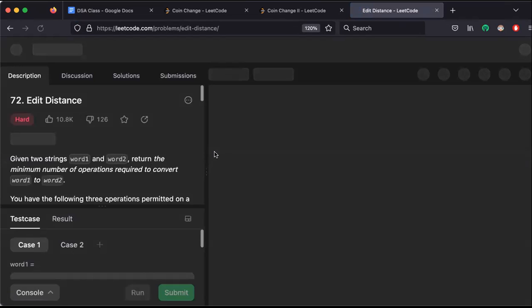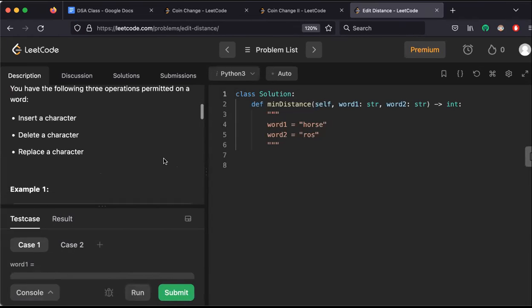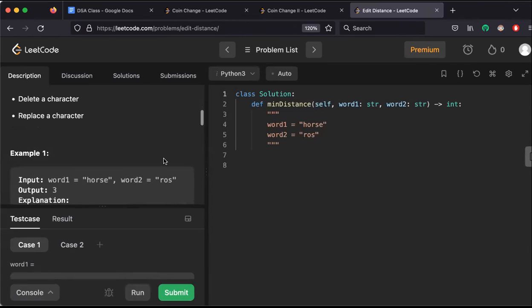This is hard. But read the problem statement and let's discuss what you have done. I did, but it's not because I was just looking at solutions, so that doesn't count. Now is it hard for you or do you understand the logic? I understand now. I think the longest common subsequence really helped.